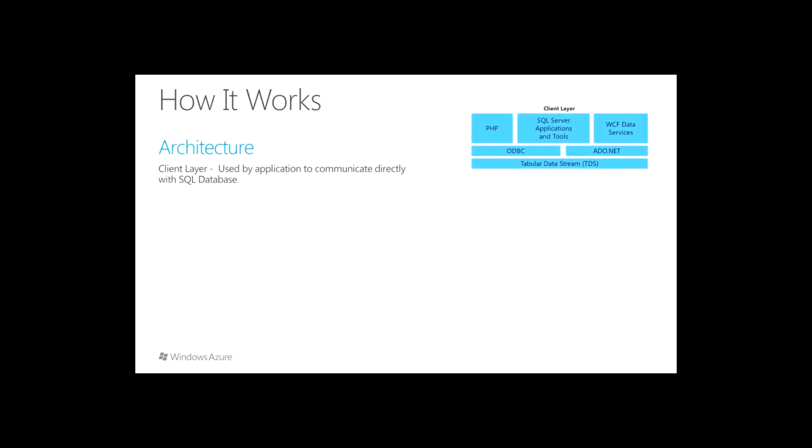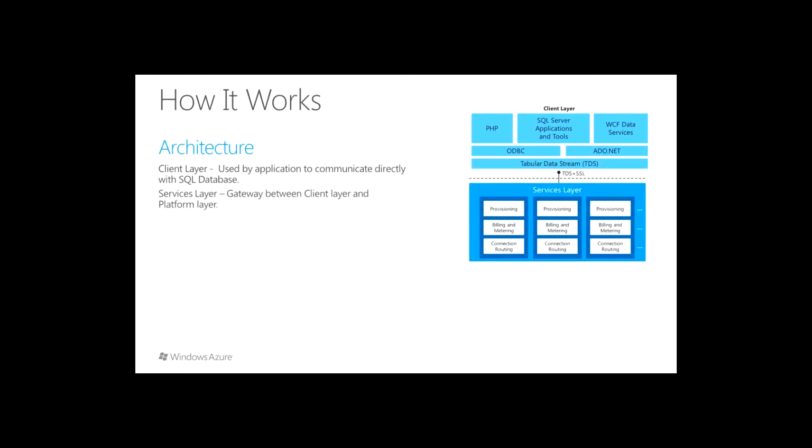So really it's almost the same. If you look at the current architecture for SQL Azure, it really is not that different from the on-premise architecture. You still have the client layer, all your protocols, it still talks TDS, so you can still connect through WCF Data Service and things like that, or through SQL Server Management Studio. So it's the client layer used by applications to communicate with the SQL database. Nothing really changes. No new tooling, nothing like that. You can still use all the great tools that you know and love.